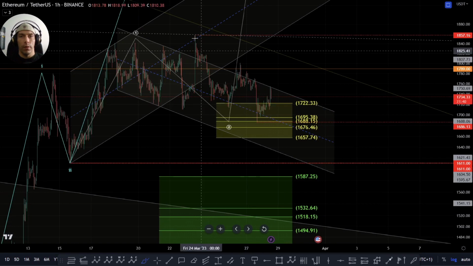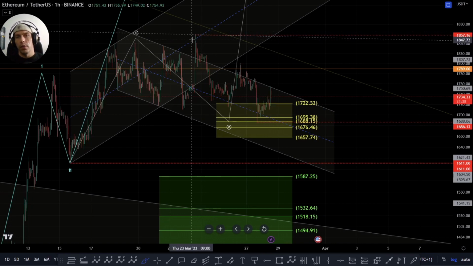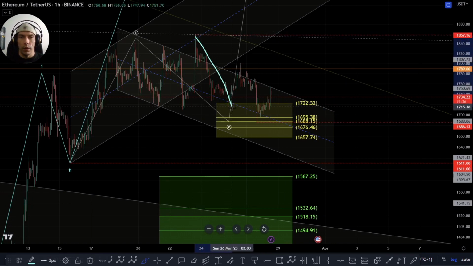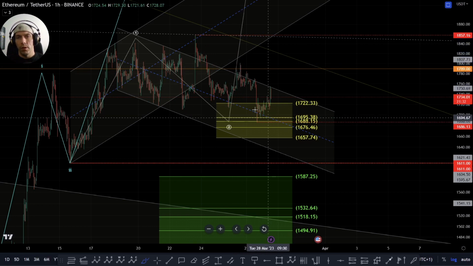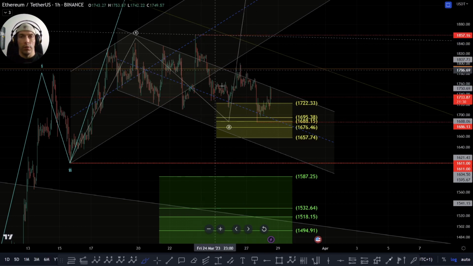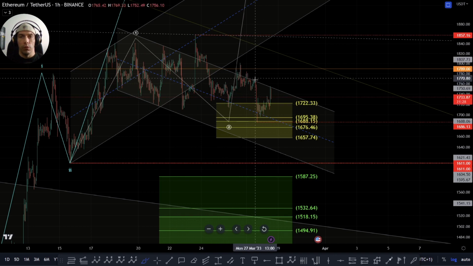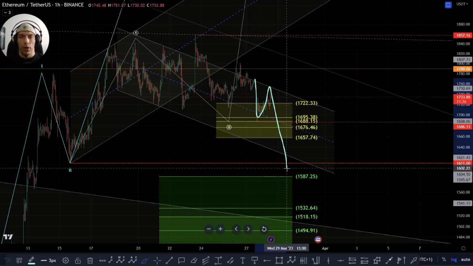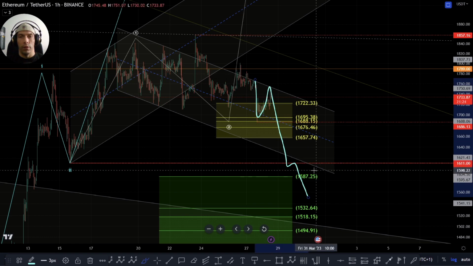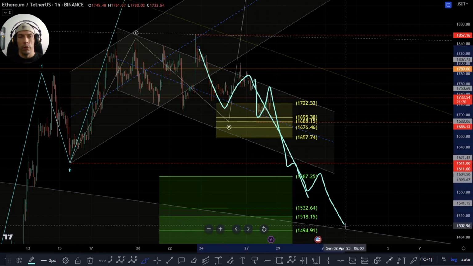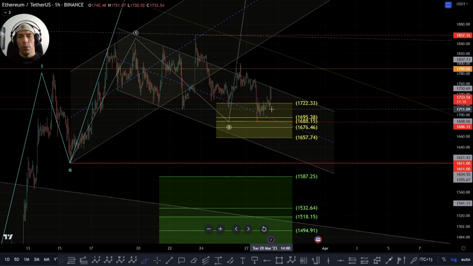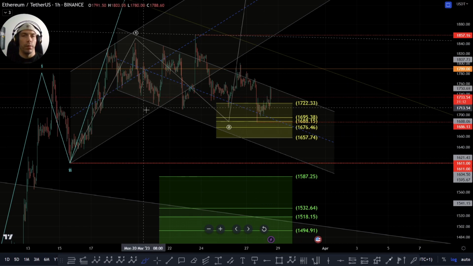The problem we do have here is this move from this high. So this move from this high potentially can be counted as a five-wave structure, in which case we need to be aware that, because of this fact, we need to just be cautious that we don't continue to reject to the downside something like this, and then actually we have a bigger five-wave move on our hands, which is looking to push us down lower. So we need to just be aware this is a possibility. The structure isn't great at the moment, so we're going to go over some of those smaller wave counts in a second.